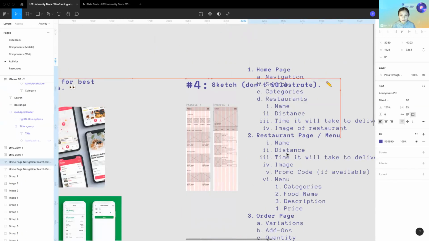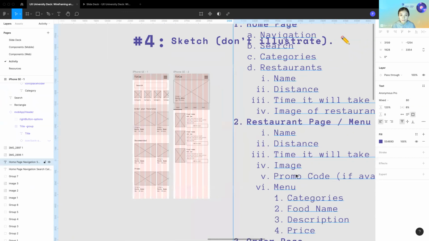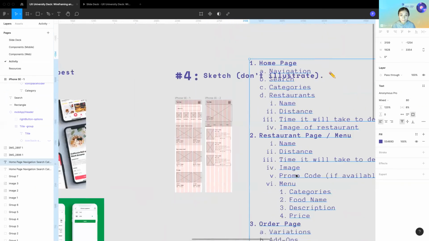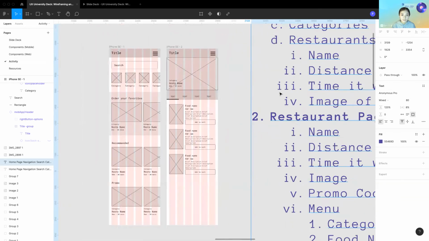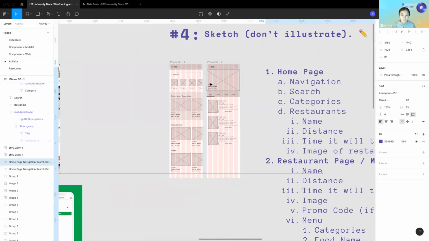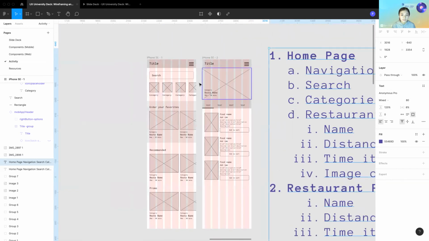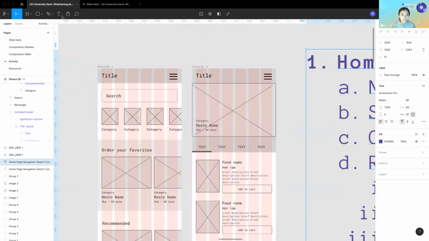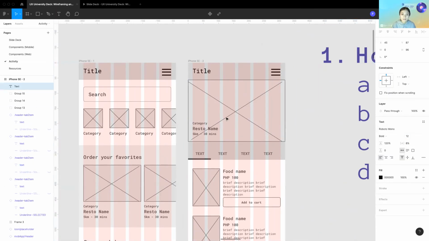So I think we covered also this one. Promo code if available. Okay, I can put somewhere also if may promo. I think I can put it somewhere. Like, for example, 60%.